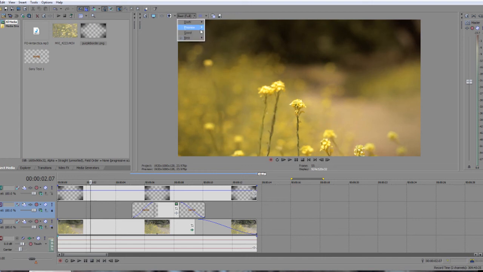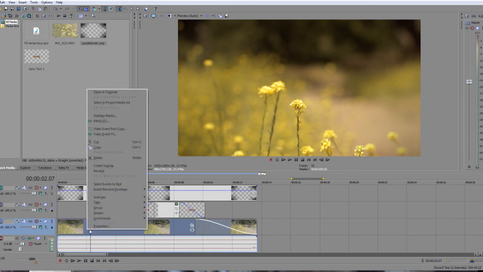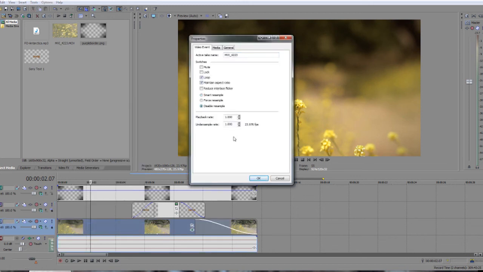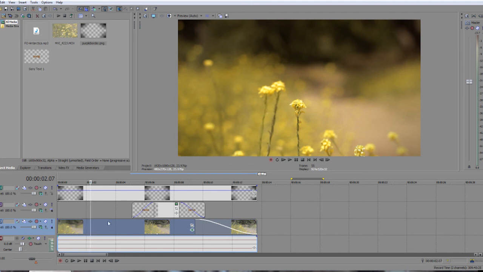Well, there's not enough motion in the footage, but anyways, when you're working with footage that has a lot of motion in it, or I usually just do it to all my footage, right click properties, disable resample. This will prevent Sony Vegas from creating extra frames into the footage to match the frame rate, and it will make sure that Sony Vegas just sticks with the 23.9 whatever frame rate.